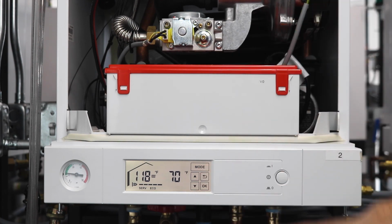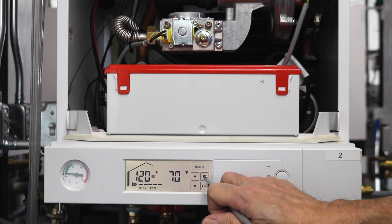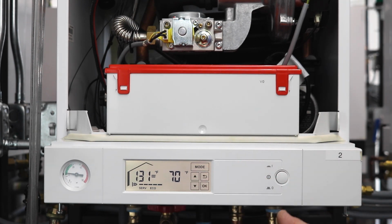So once we tested that, we just make sure that we hit the return arrow, and that will take us out of the test mode. So right now we're getting a call for heat, so that's why the boiler continues to stay running. With that being said, this concludes our F4 fault for the day.